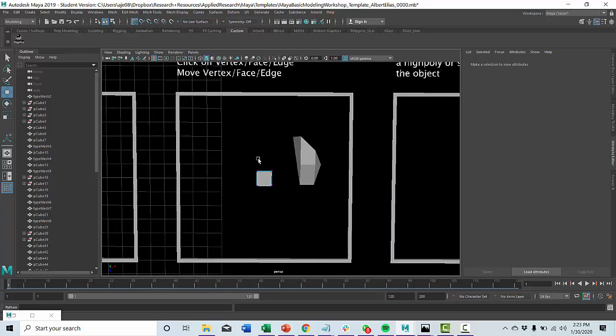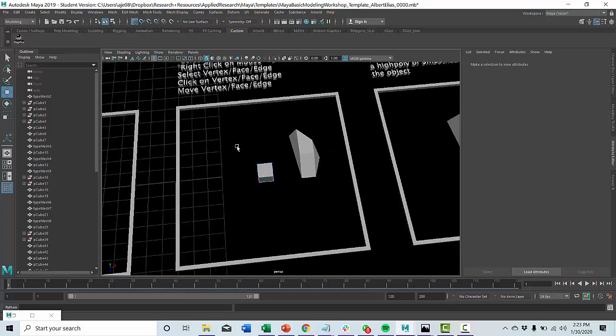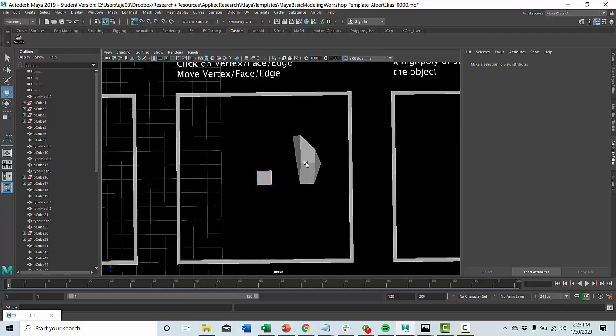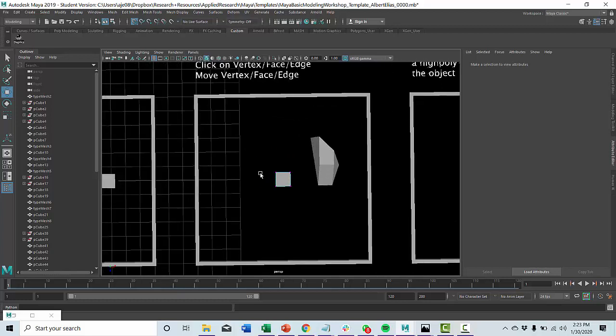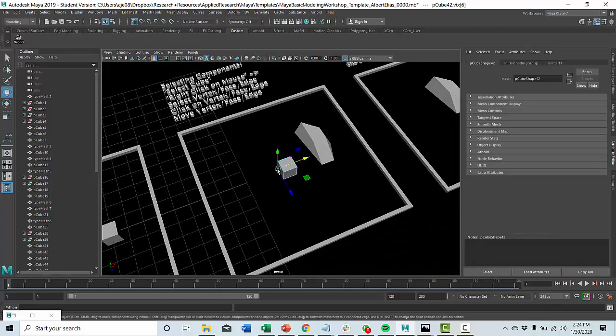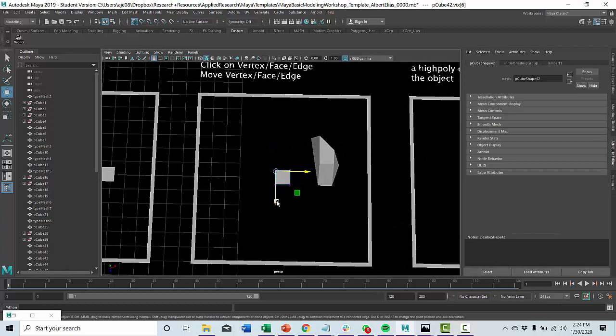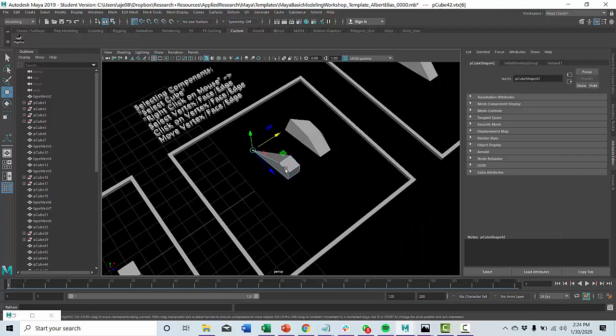So what I want you guys to do is to try to basically copy this form. The way that I did that, make sure your snap grid is on. I'm going to move this bottom left one up 1, 2, 3 grid points, and then out 1 to the left. Which file is it, the first one?